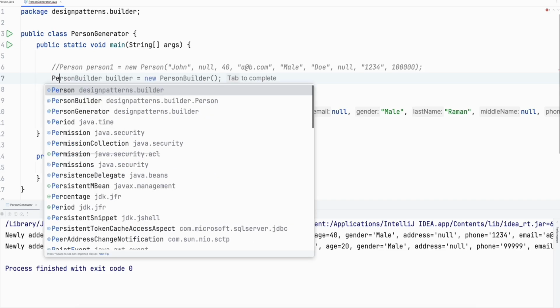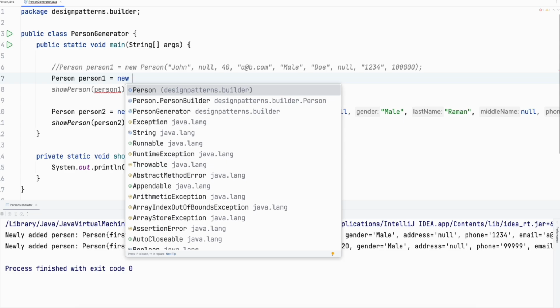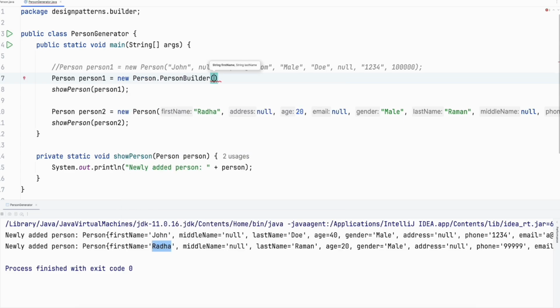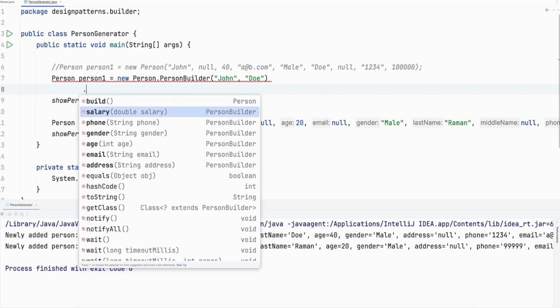So we will have person one, and now we create a new person builder. We need to pass first name and last name as mandatory fields, John Doe. Now this is returning the person builder, but we need a return type of person. When we do dot on this person builder, we can add salary also.